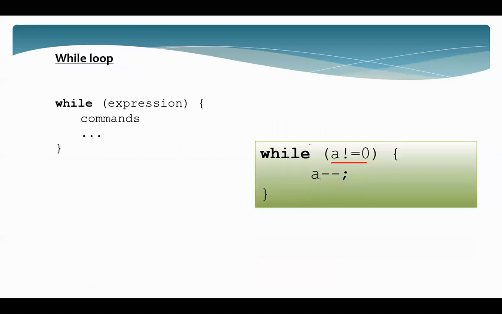Whereas in the while loop, you don't have anything. You don't have the initial value and a post increment or decrement. So whenever we use a while loop, we must assign the value of A before we enter the loop. For example, we must write here, before entering the loop, A equal 5. So this is what we are writing before we enter the loop. And before we close the loop, inside the body of the loop, we must have a post increment or decrement statement like this.